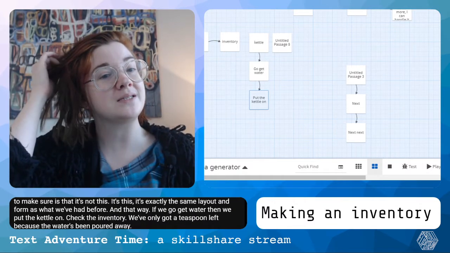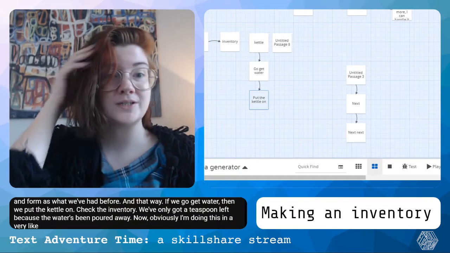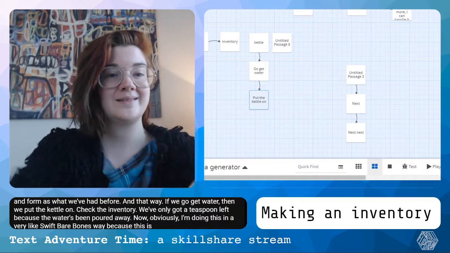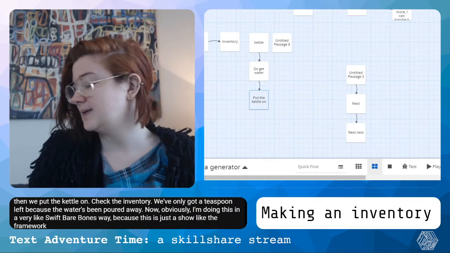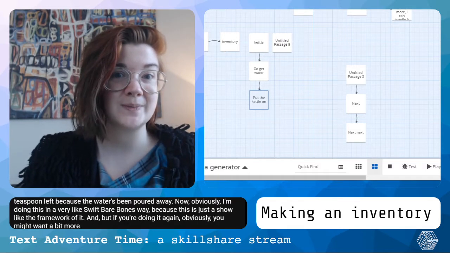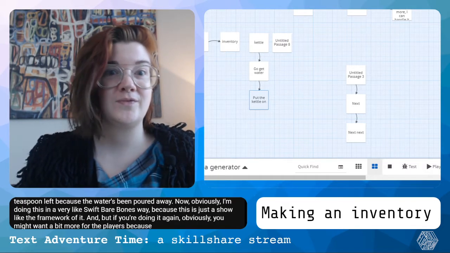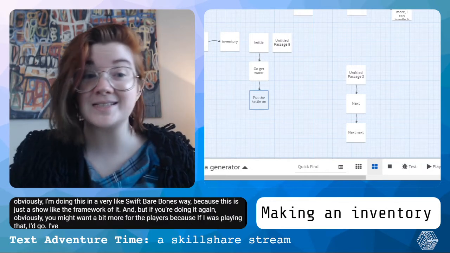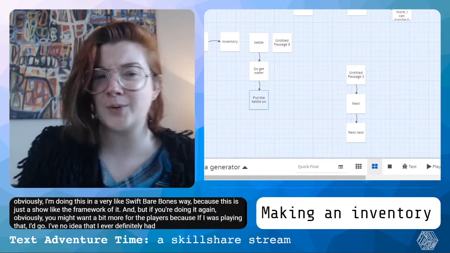Now, obviously, I'm doing this in a very swift, bare bones way because this is just to show the framework of it. But if you're doing it in a game, obviously you might want a bit more for the players, because if I was playing that, I'd go, I've no idea that I even necessarily definitely had water and that I've poured that water away there.